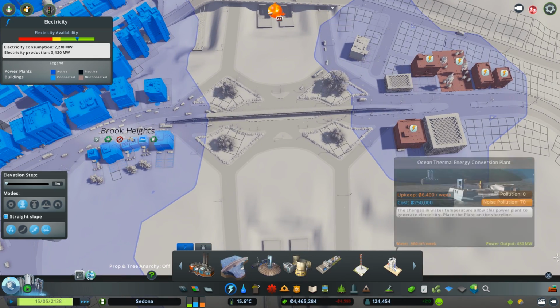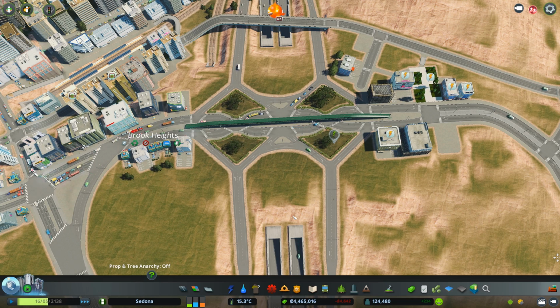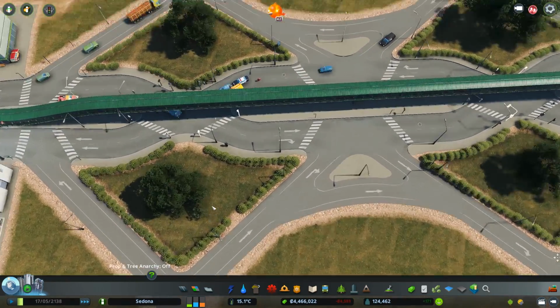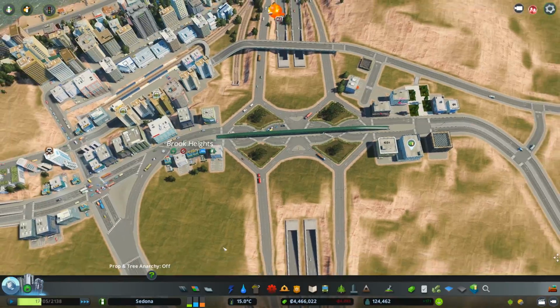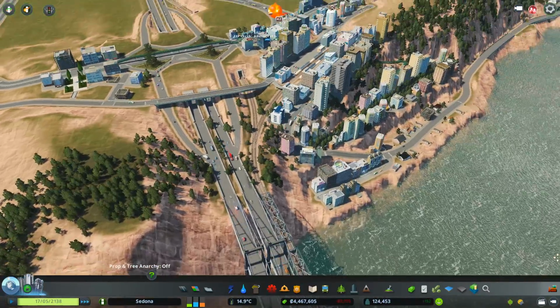And then let's just get out some of our underground power lines. Just in the middle of this, that should be fine. We're not using that space. Cool, that's deleted half of my stuff because I have prop anarchy off and I've just updated the area. That's annoying. Anyway, whatever. Let's roll with it.